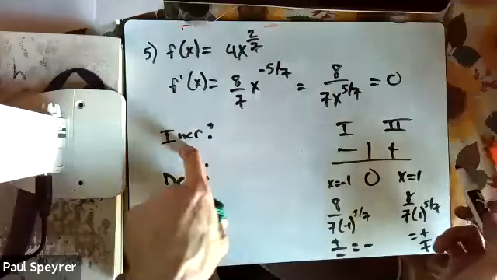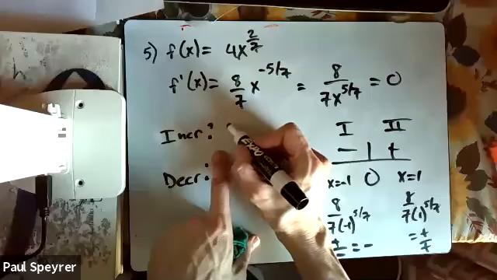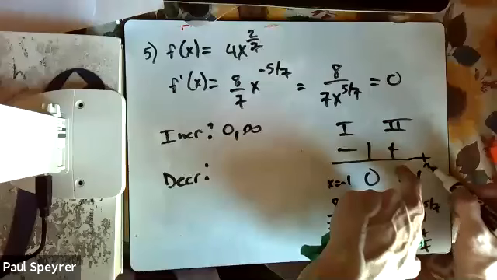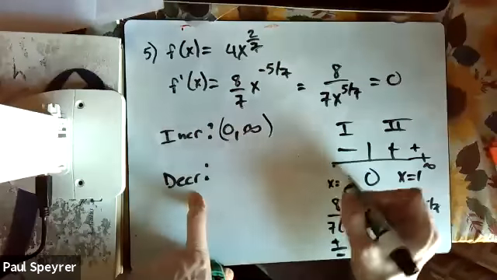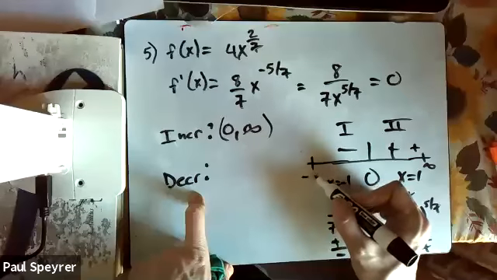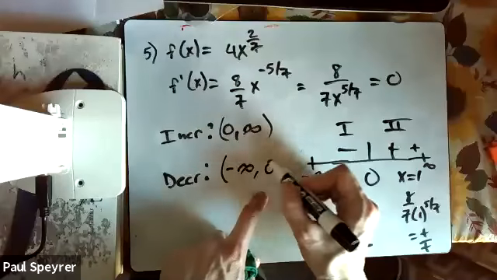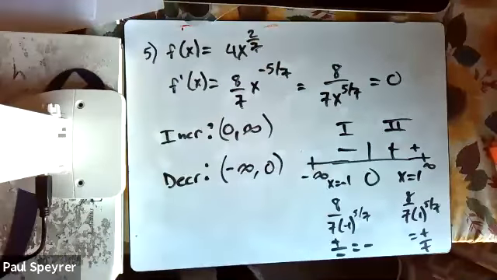Where is it increasing from? Well, we got a plus sign, right? Starting at x equals 0 to x equals positive infinity. Because remember, this is positive forever to the right. And then where's it decreasing from? Smallest x value is negative infinity. So starting at x equals negative infinity to 0, right? Because that's where you have the minus signs, you're decreasing.